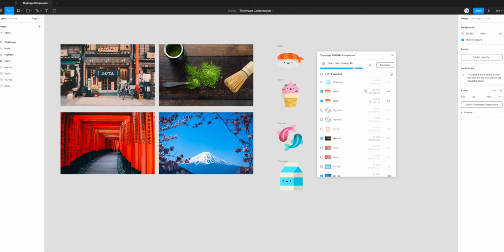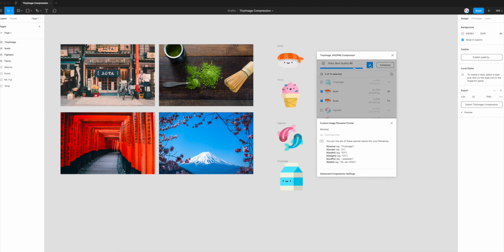And this time I'm going to show you the settings panel. There are a few extra settings that aren't necessary, but they're nice to be able to customize your compression and export workflow even further. So this settings icon up here, if we click on that, you'll see this window pop up, which allows us to do a couple things. The first one, which is just a quick one, is a toggle switch for making the JPEG exports or compressions into progressive JPEGs.